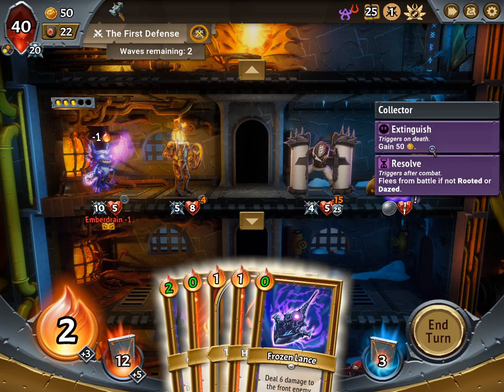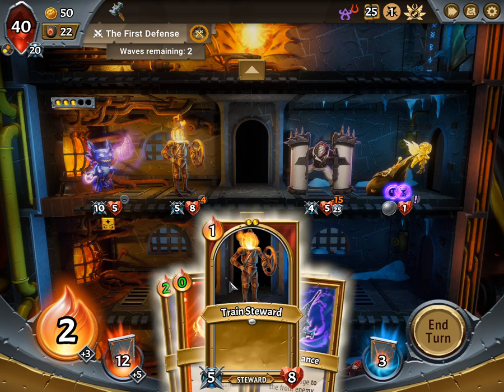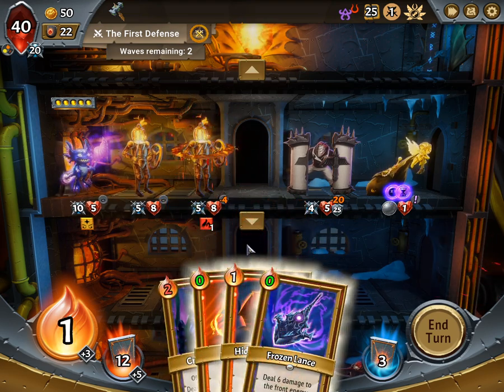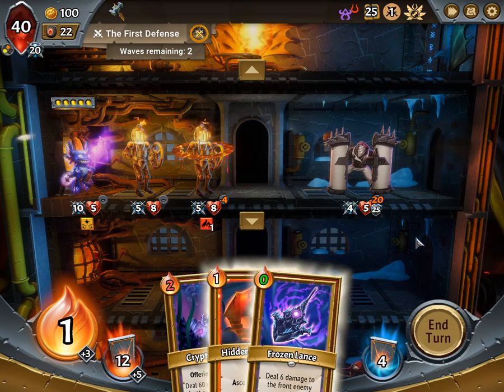Okay, so here's a collector. If we kill him, he runs away next turn. If we kill him, we get 50 extra gold. We absolutely do want to. We're going to play a Steward here. And we have 1 mana remaining. We're going to torch the collector to guarantee that we get our money.